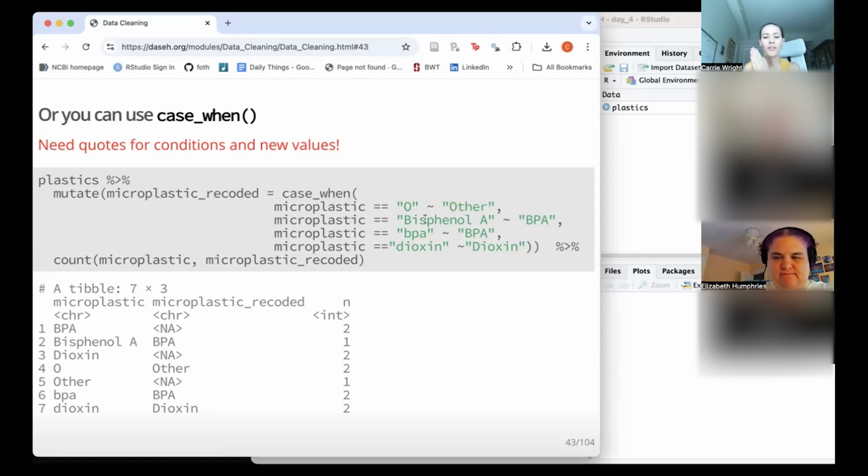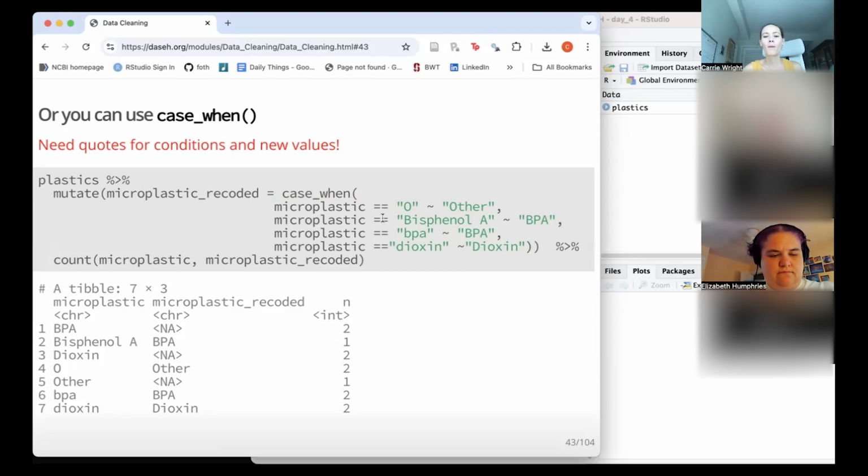Notice that I have some quotes here. I have quotes around the values for my variable. I do not have quotes on the names of my variables, just like we talked about with filter. If R knows a variable is already there, it doesn't need quotes on it. But anytime we're talking about character strings or pieces of character strings, we're going to need to have quotes.